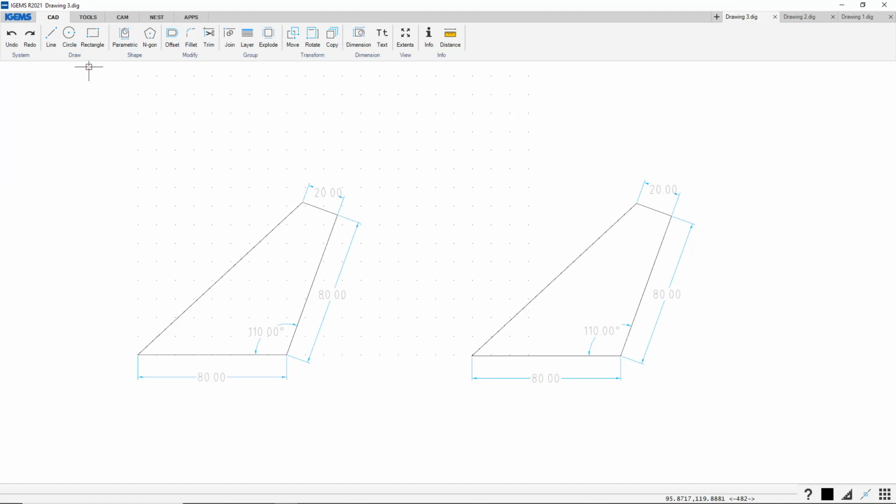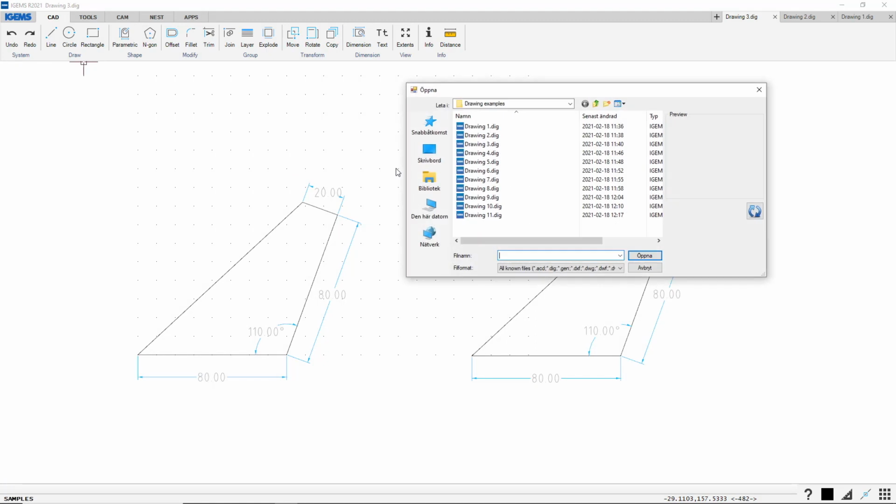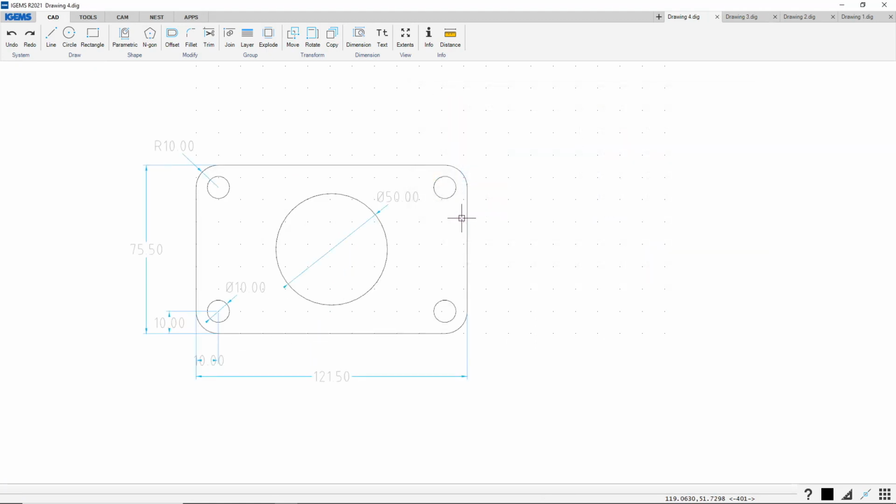Now on to drawing number 4. Open samples. Drawing number 4. Oh boy. Okay. So let's make a rectangle, which is 121.5 times 75.5.